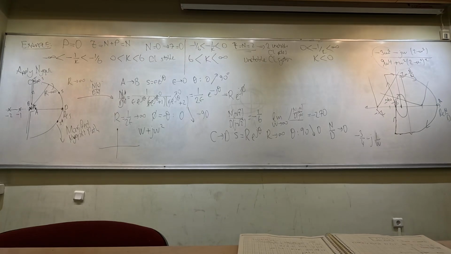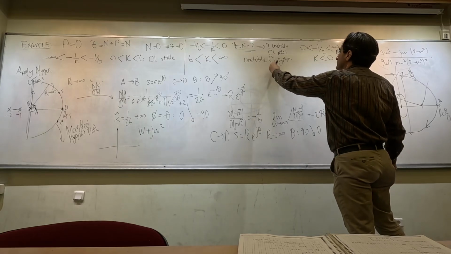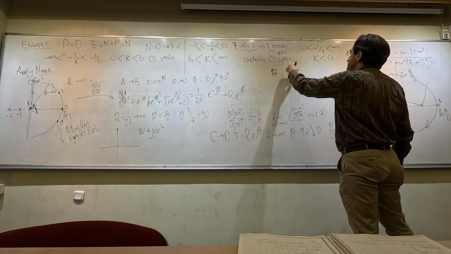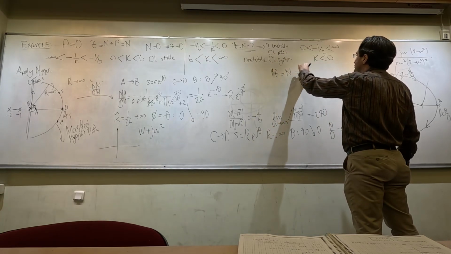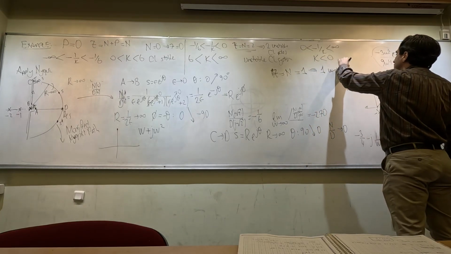It's going to give you the same thing. They're going to cancel at the end. They're going to cross that curve in different directions, and so this one is going to cancel this one, so you're going to end up with this one. And it's going to be +1 in that case. And Z is equal to N, in this case it is 1, meaning that we have one unstable closed loop pole.